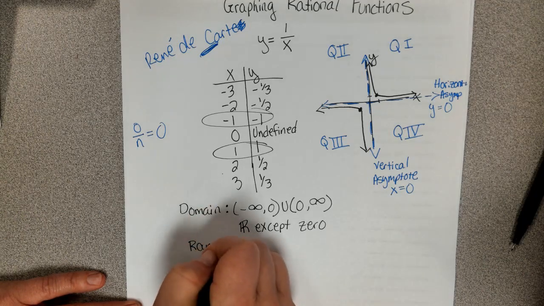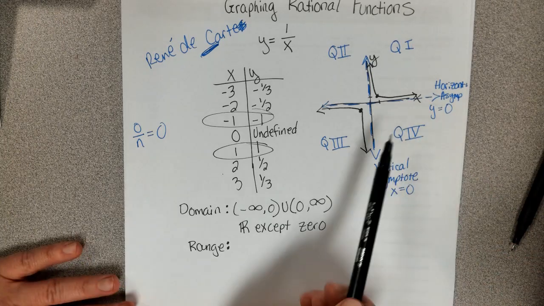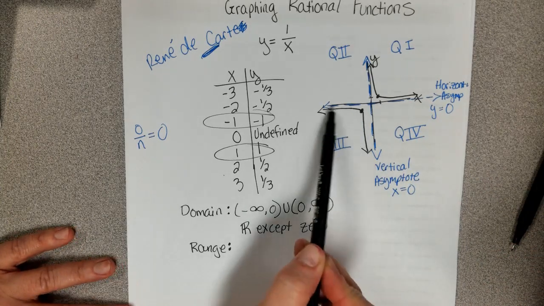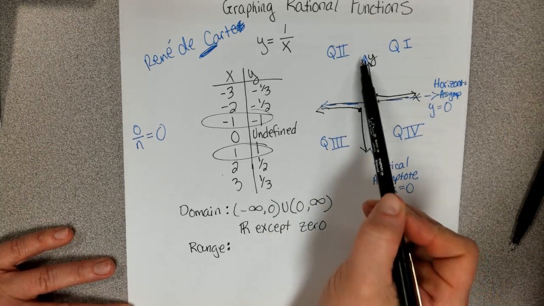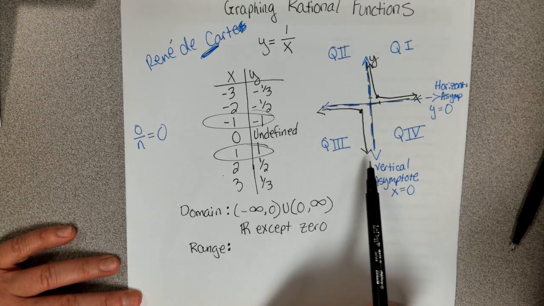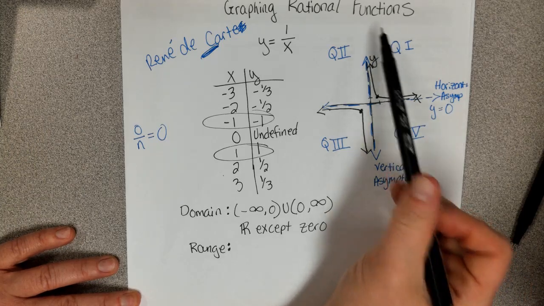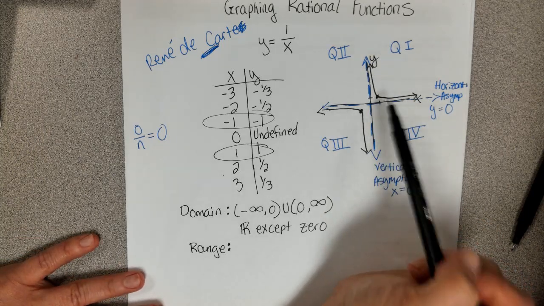The range is going to have that same issue, because what we have right here is called discontinuous. My graph is continuous here in the negative, and then it also is continuous in the positive, but these two sections don't touch each other. So when I'm doing my range, I'm going to say it starts at negative infinity, goes to 0, then at 0, goes to positive infinity without using 0.